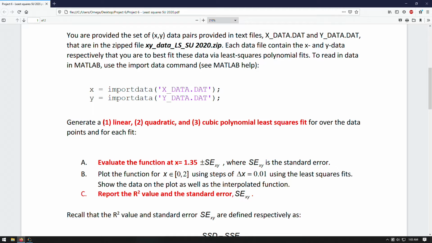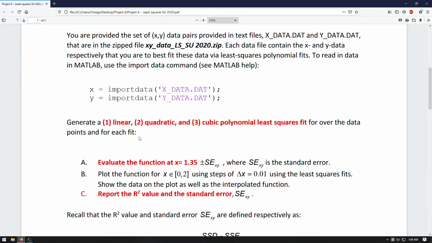You can get fancy with it, and I will show you where you could implement a for loop that could accomplish this in one go. But if you just save the images, the pictures as you obtain them, and the same thing with the values, the approximation of the error, and the coefficients, of course, then you should be fine. You can just submit it like that. I won't be taking any points off just because your code doesn't do everything in one go.